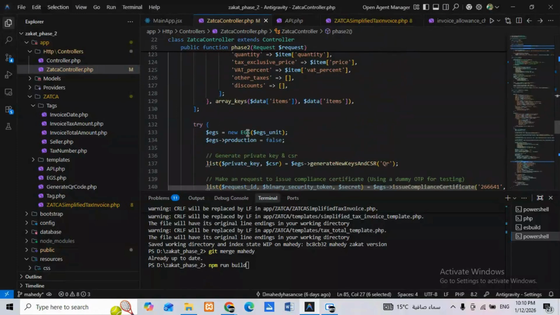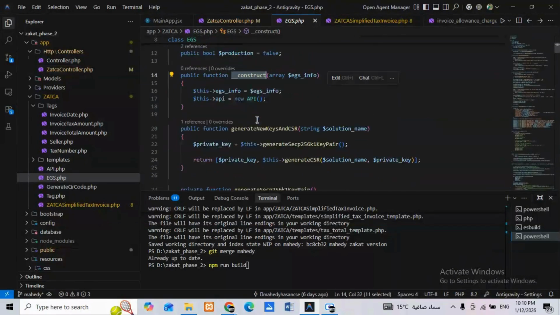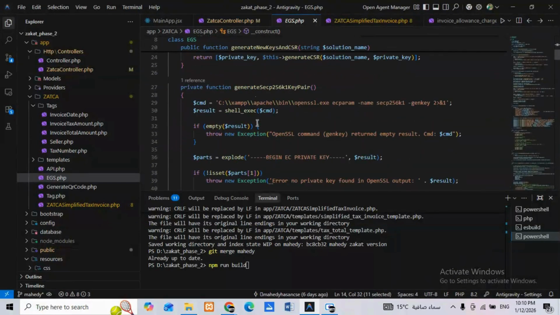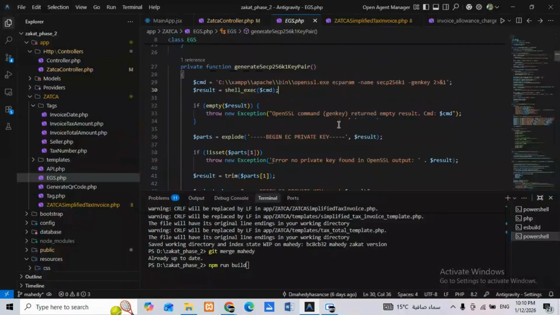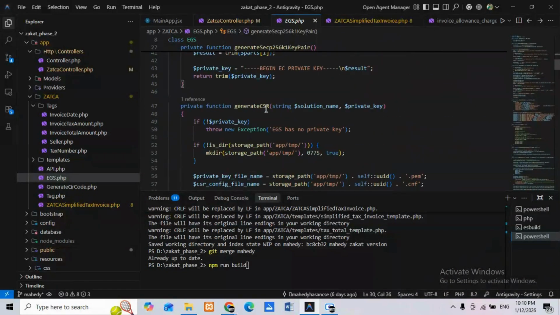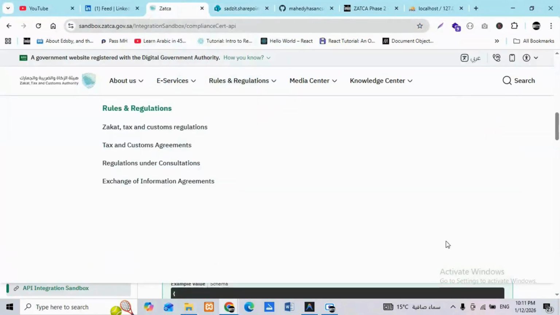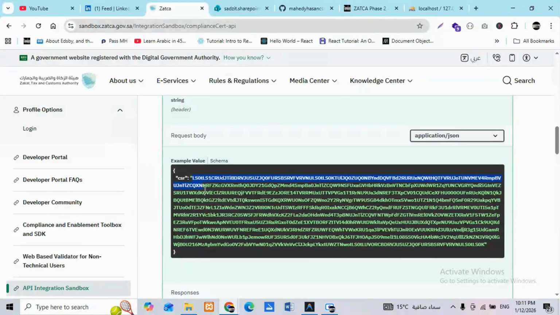After the data, what will we show? This is the ECSG, so we call this. What is this? Let's check this one. What exactly is that? It's the scenario to generate the key, as I told you. It helps with our local dependency. For Windows users, it should be all the same, but for Mac users it should be different. So change this thing, take help from the internet, and configure your SSL. They will help you generate the key and generate the CSR. As I told you, this function will be responsible for generating this thing.